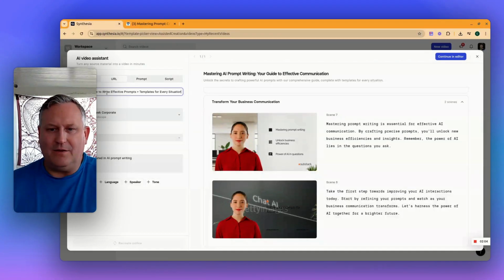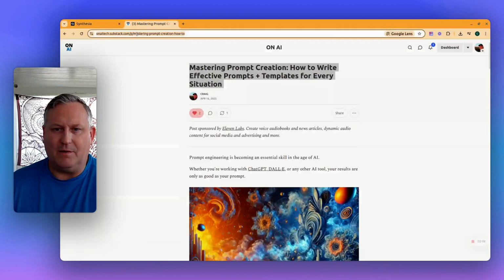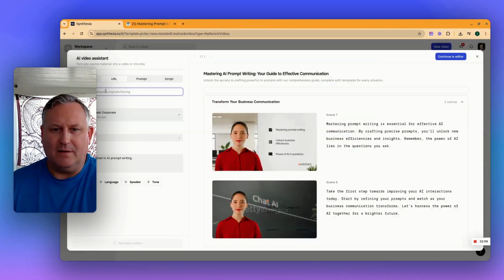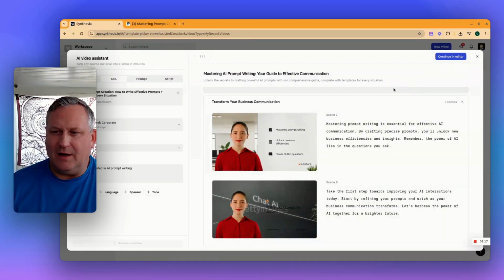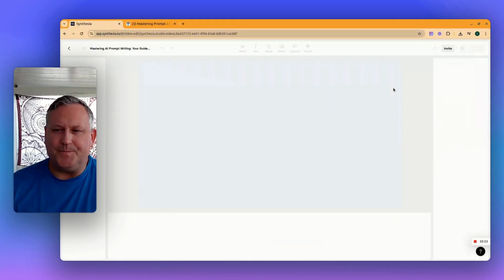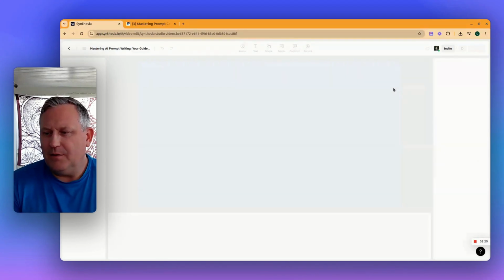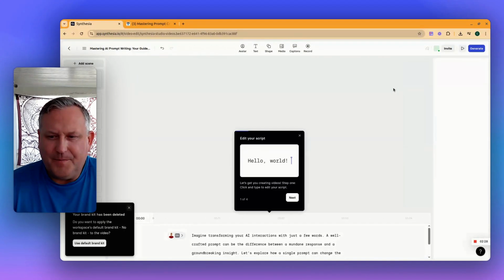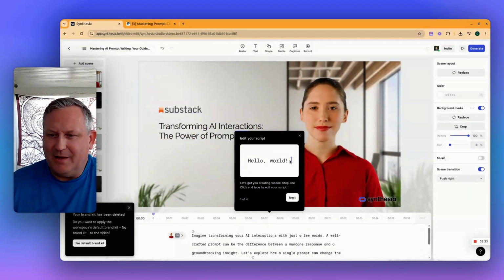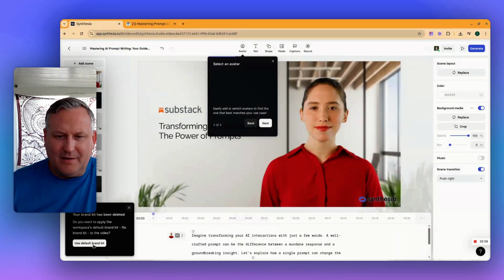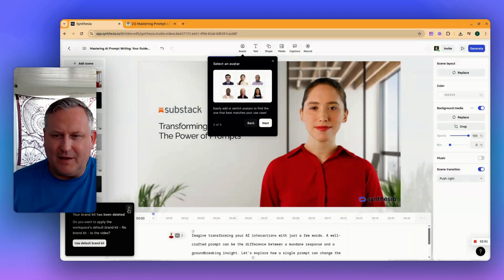I'm going to dump my URL. Oh, no, that's not the URL. I'm going to put this URL in, see if this changes anything. I don't think it's going to do much. And let's continue to the editor here. All right. So moving along here. Well, it looks like it's pulling some stuff in from Substack. Edit your script. So it's got some great little, I haven't added my, it's been deleted. Yeah, we'll just leave that the way it is.